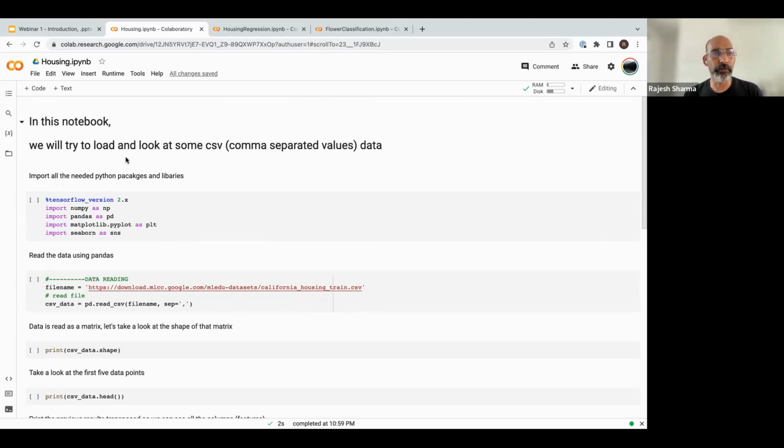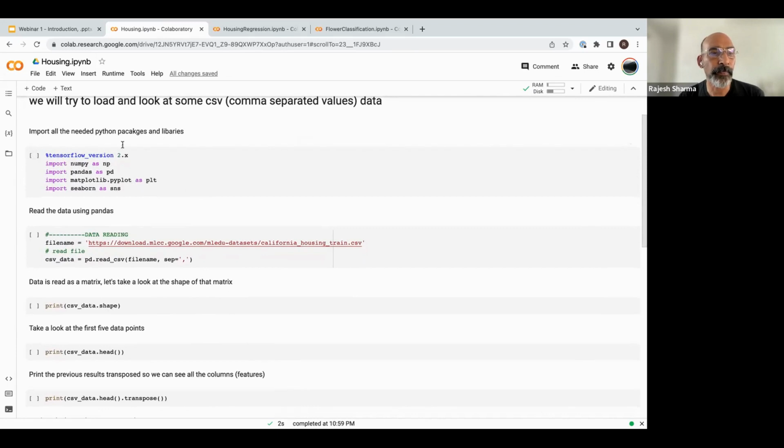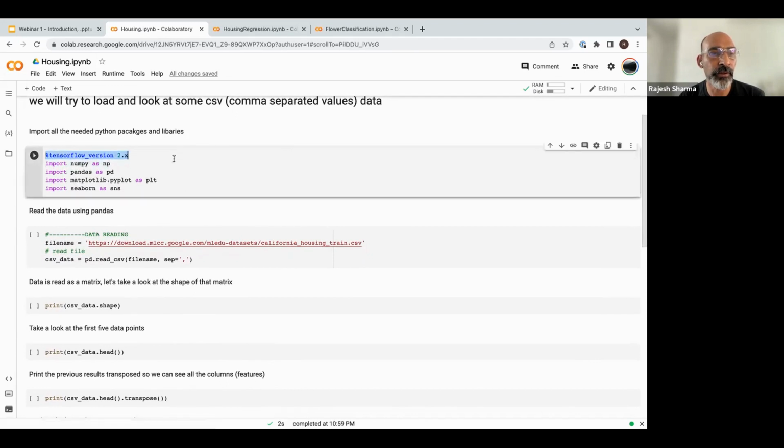All right, so this is what Colab looks like. There's the usual file, edit, view stuff at the top line. The name of the file is housing.ipynb. IPYNB is interactive Python notebook, and this essentially follows the same rules as Python, except you can execute one group of statements at a time. It's really nice to be able to do that on the web, so I can share and do things at the same time. So this would be like any other Python program. There are some things that you can add to these notebooks to give directives. We're just saying that we want to use TensorFlow version 2.x.